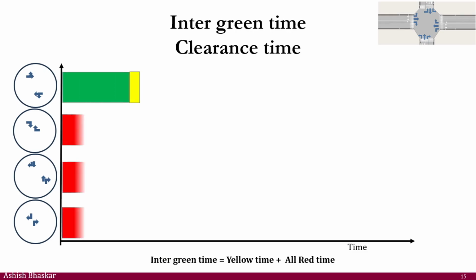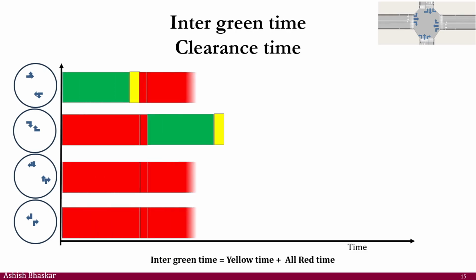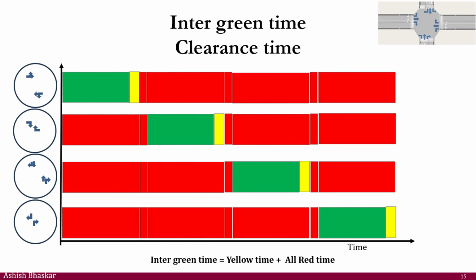Now you have yellow, you have red, you have all red. I don't know why I copied the same slide here, but I wanted to show that this part, yellow and all red, is a clearance time that you specify. You assume that the drivers are going to use the yellow time. They're not going to just stop the moment they see the yellow. They'll be using it. But drivers should not use the all red time. This is a clearance time you give to go from one signal to another signal.